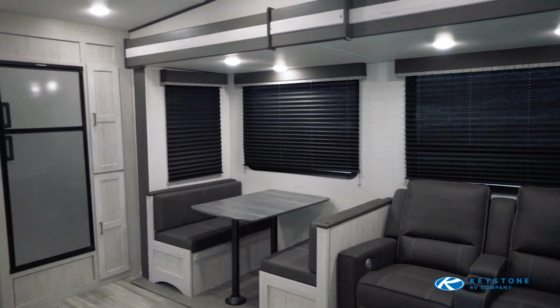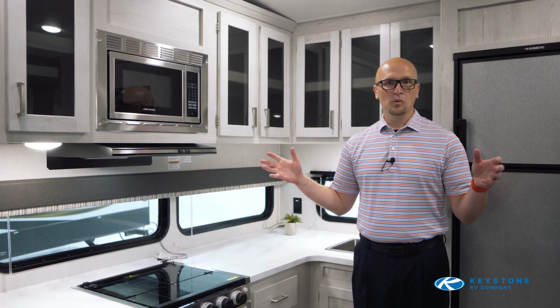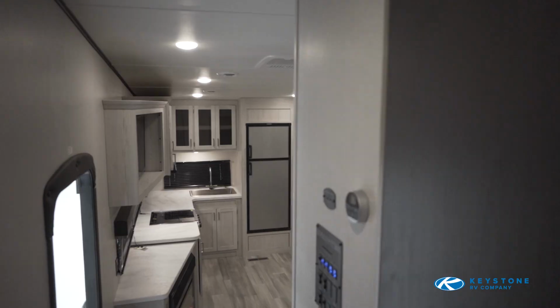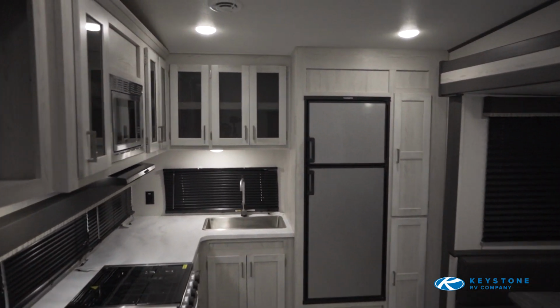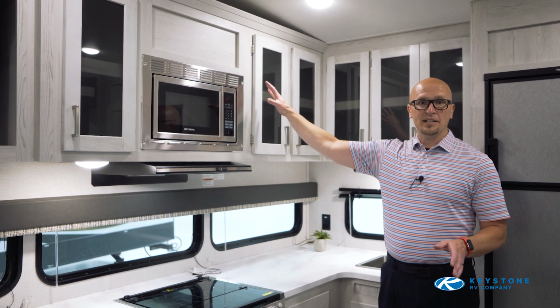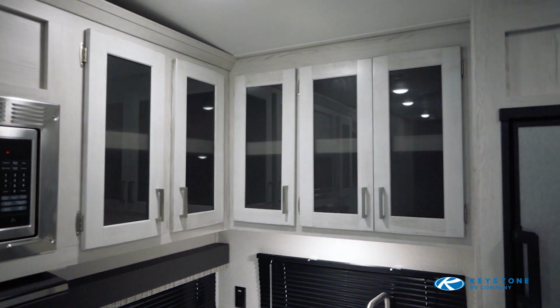One of the first things I want to highlight with Sprinter is the fact that we've always had a 100-inch wide body frame. What that gives you is a lot of extra living space that you're not going to get in a lot of our competition's floor plans. So it's going to give you a lot of room to move around and have tons of people over to interact in your coach. The other thing I'll highlight is this lovely Alpine cabinetry that we added this year. It gives it a lovely light, bright interior where you can just add a couple decor touches here to make this coach truly feel like your own.